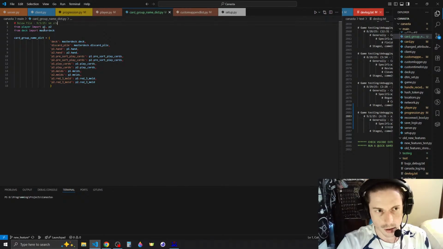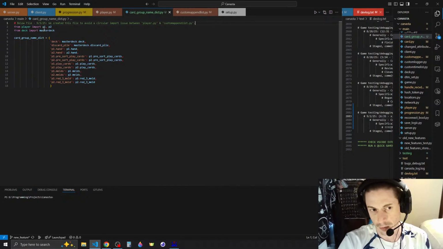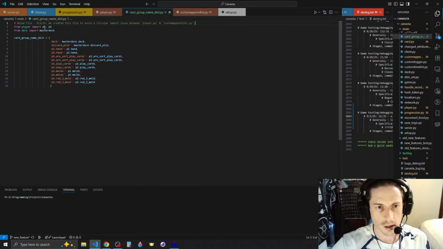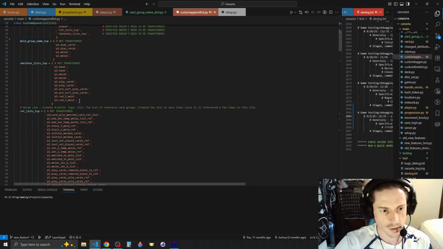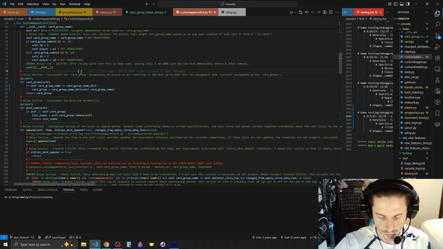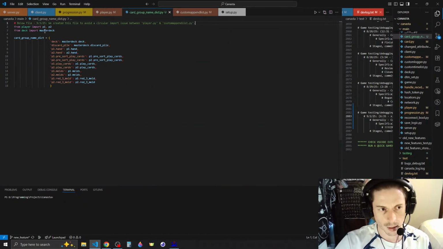We created this file to avoid a circular import issue between player.py and custom append list.py. Yep, that's all we need to say, really. Alright, and let's get one of those little divs. We're going to bring that bad boy over here, and we're going to paste it in.